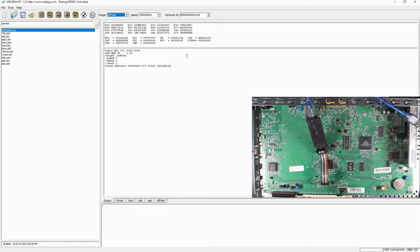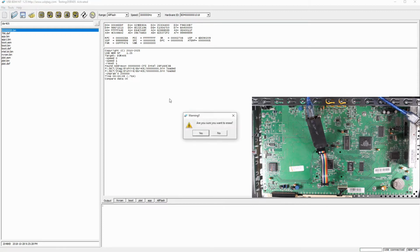So the default clock for the device is 3 meg, and 6 meg will fail on the programming. So we stick with the 3 meg, and we have read before, so we can use this to verify, and it's actually doing the read. And the clock speed of 3 meg will give you about 214 kilobytes per second read. This is okay. Now let's erase it.